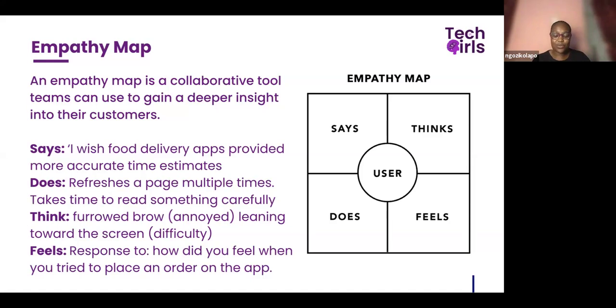Let me be sure that I don't mix it up. Did I even put it here? I didn't put it here. So we're almost done. When you do your empathy, you start with your ideate, I think ideation. Then from there you define. From your define, you brainstorm or ideate here. Then you now prototype, then you now test. By the time you walk your employers or your interviewers or recruiters through the process by which you created this amazing product, they are wowed, and they're like, wow, this is great job.